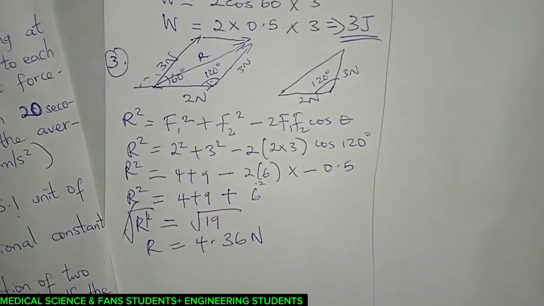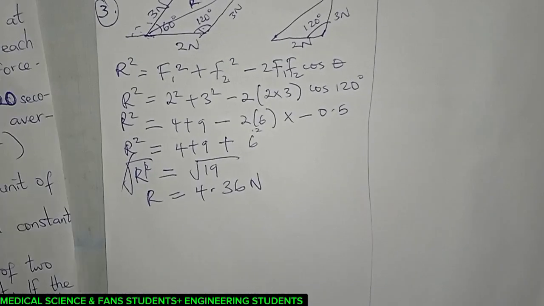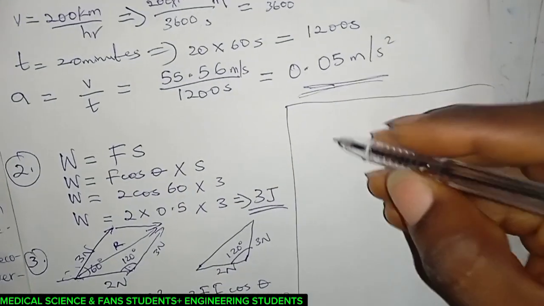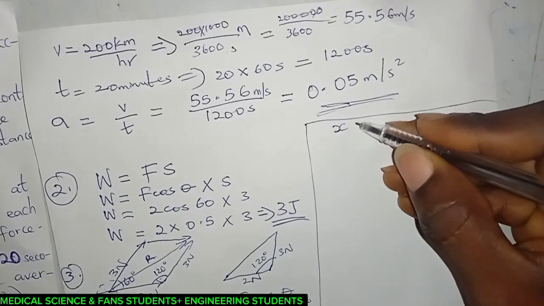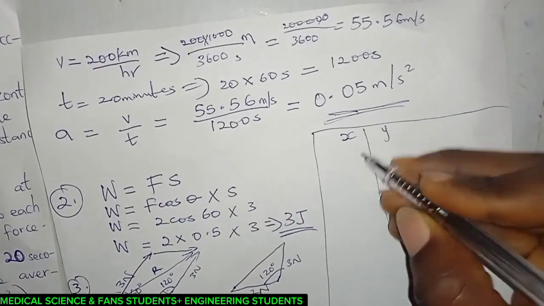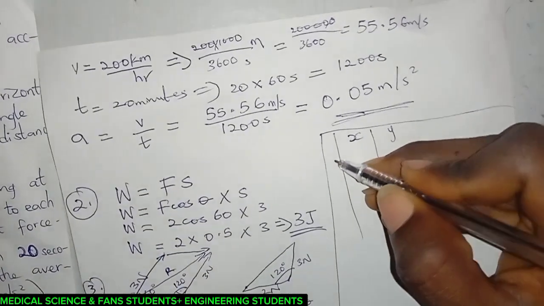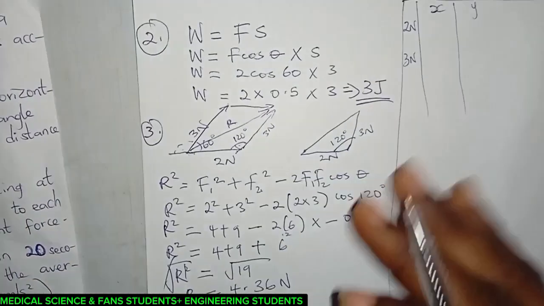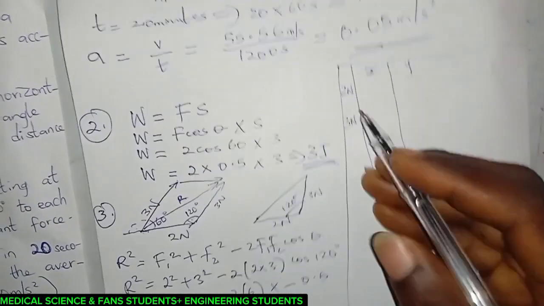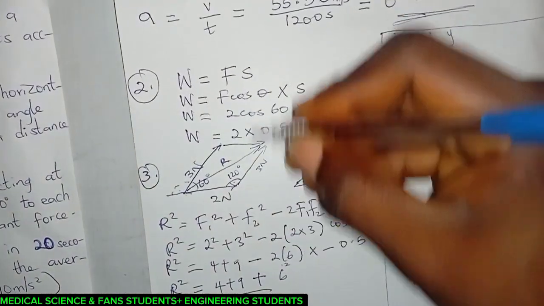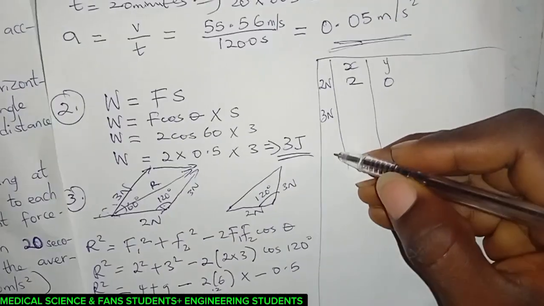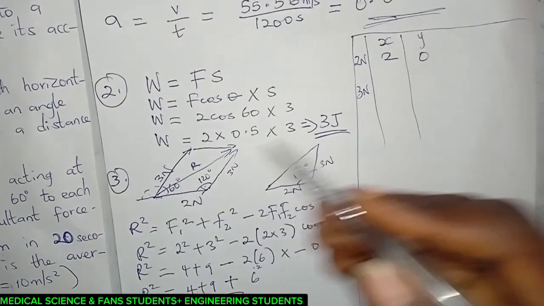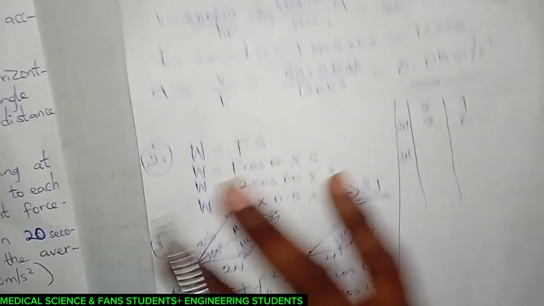Another method to do this, we can use another method whenever I'm given this type of question. Let's check it out. The minute I'm given this, they gave me x, they gave me y, so I'll bring out all the forces given to me. They gave me 2 Newton, they gave me 3 Newton. Notice that the 2 Newton is happening at x, so I'll say 2. It's not happening at y, so I'll write y to be 0. While for the 3 Newton, that is what I'm trying to use now, the method of, see what I'm trying to do.